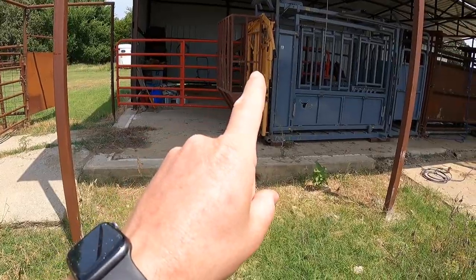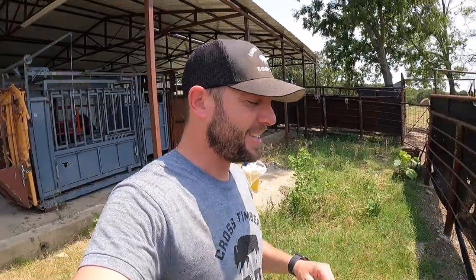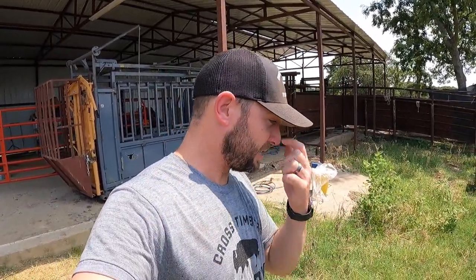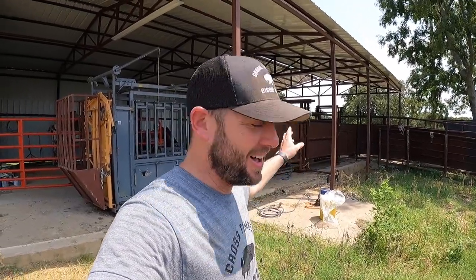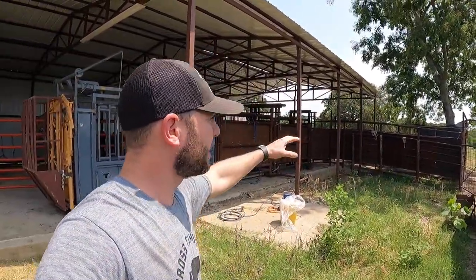Now there's been a couple of bison in here — Dumb Bar has been in here, maybe one or two others. You know, stuff happens and sometimes they get into the working areas where the people are. That's part of the trial and error when you start working bison in your first couple of years. You can go back and watch my videos — my wife panicking, trying to get our little feisty one back in. We worked Big Joe and finally got him through here. Dumb Bar got out, broke a head gate — everything always goes perfectly here, as you can tell.